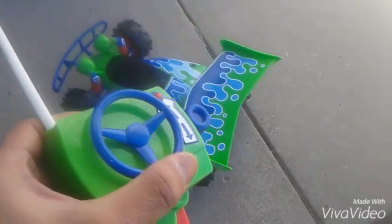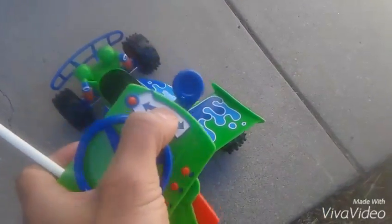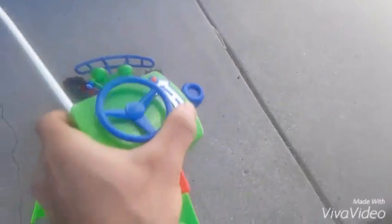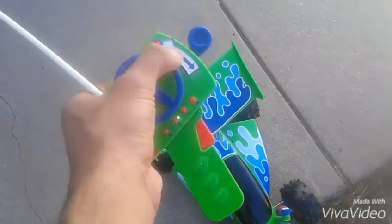He's a fun little guy. And this steering wheel makes him turn. See, like so, twisting down. Twists around the other way.